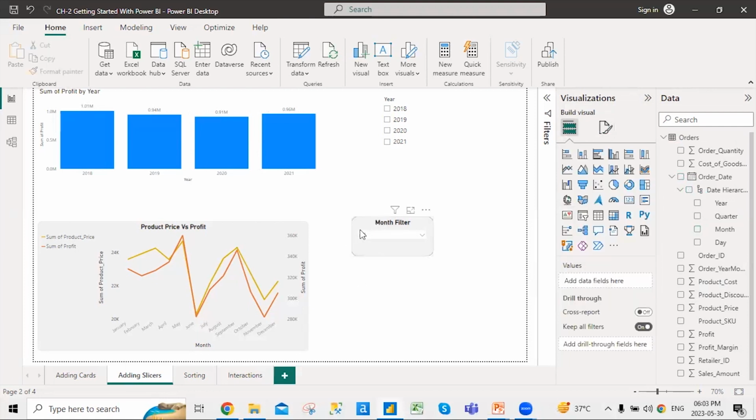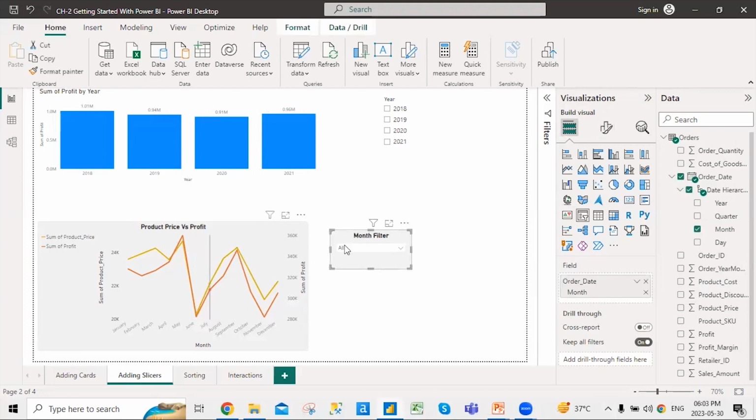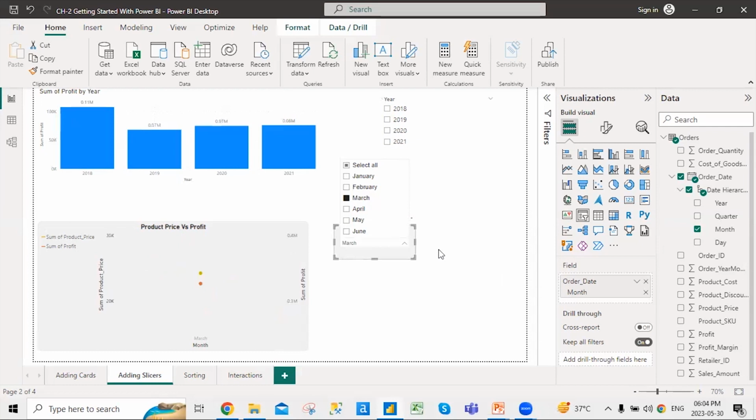Now, let's say I want to filter this in a way that it acts like a filter for this complete data, like this month. Or maybe I'll keep it as a slicer over here and it acts as a filter. So how would I do that? I'll just select this and select March. So see, for the month of March, I'll have this.